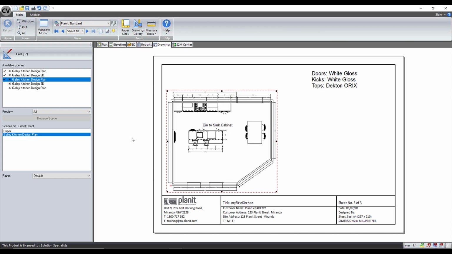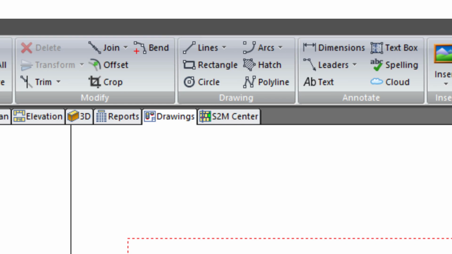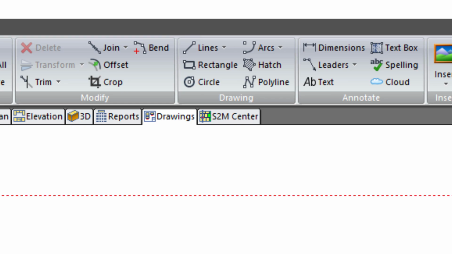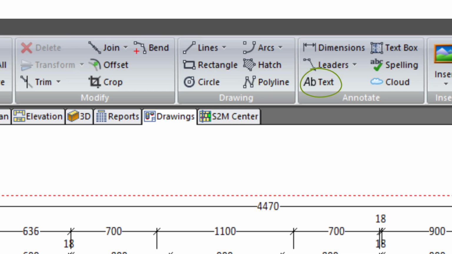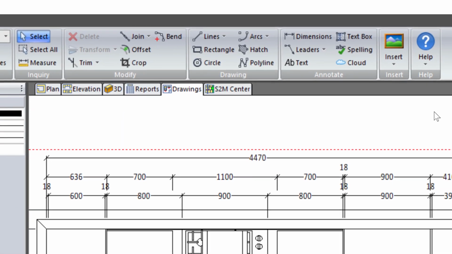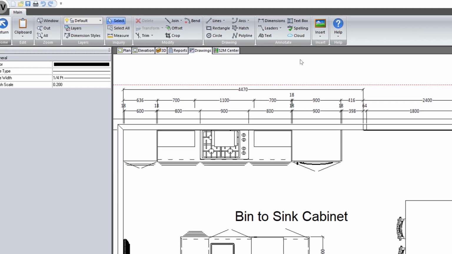Some of the great tools in CAD include your standard lines, rectangles, circles, arcs, and polylines. These all work much like they did when you were drawing walls. There's also some simple text add-on features here as well. The combination of these are great for marking up and just pointing out some parts of your plans and just giving that little bit more information where required.